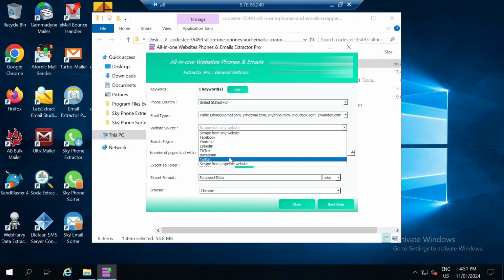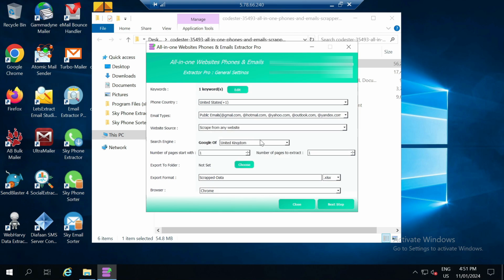But if you have any specific URL which has a lot of data, like for example you want data from only a particular site or any directory or such website, then you can select that option and provide that URL and it will only scrape data of your provided keyword inside that website or URL which you've provided only. So this is what its name suggests, it's an all-in-one scraper. Anyways, it asks for the Google location, similar to how we define the location in Google Filters and Settings.